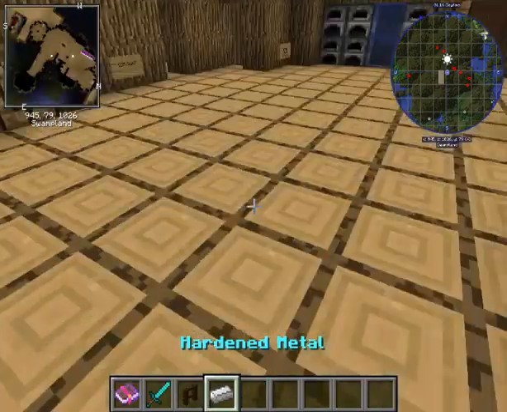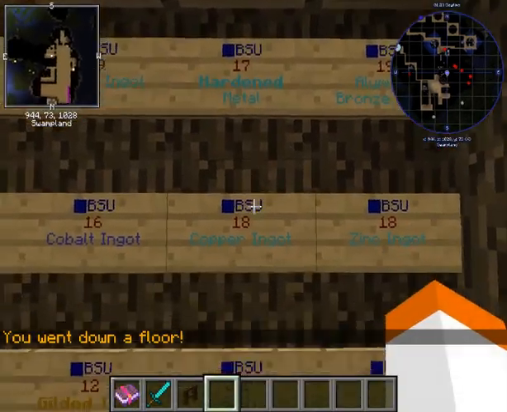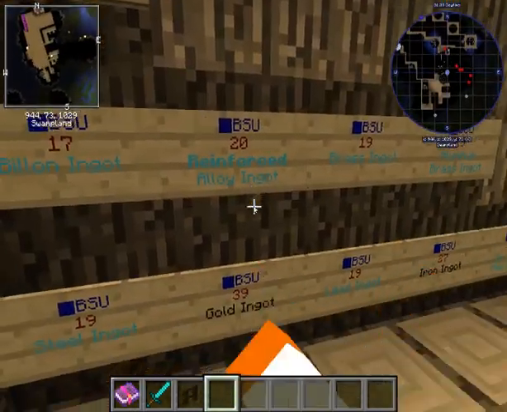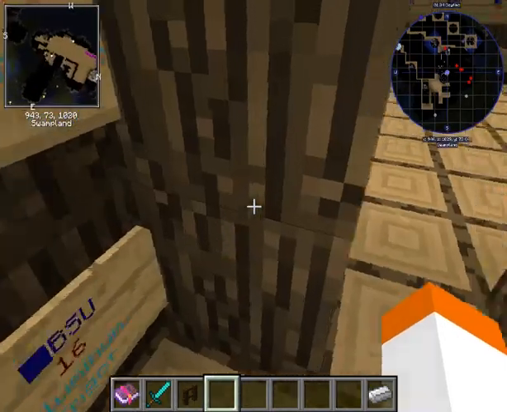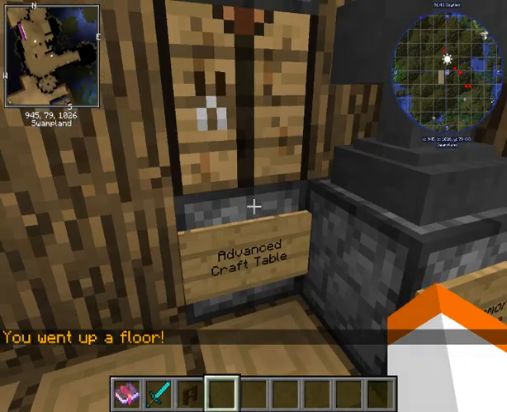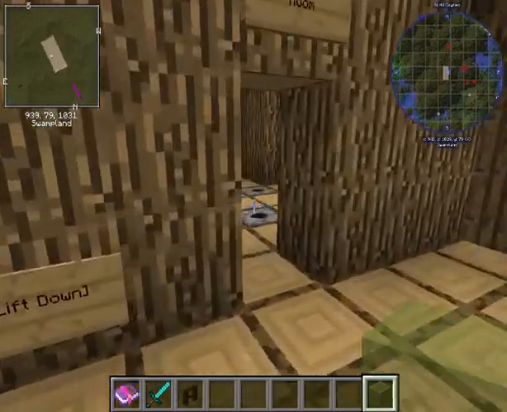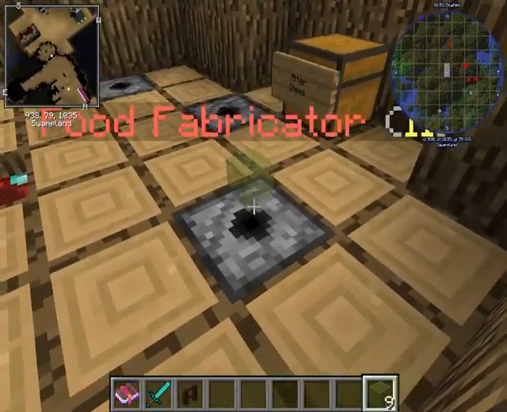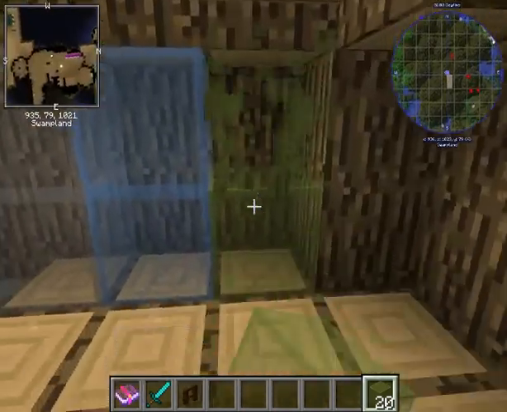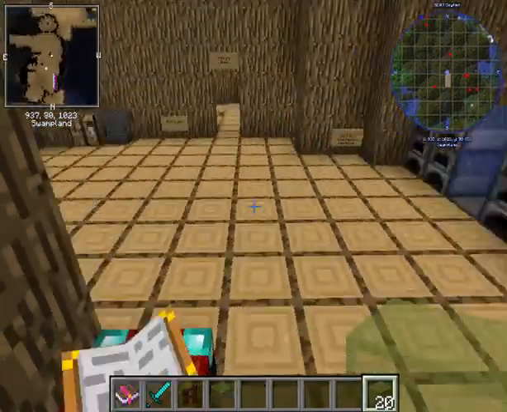When you think it's one thing, it ends up being something else. Reinforce. It's behind me? Yep, reinforced alloy. And we now have our upgraded food fabricator. I feel kind of bad because I just got finished building them. That's alright.